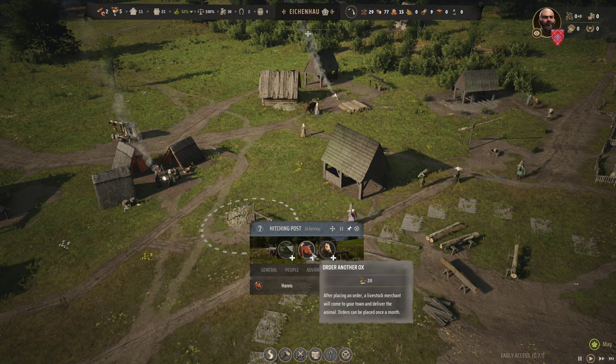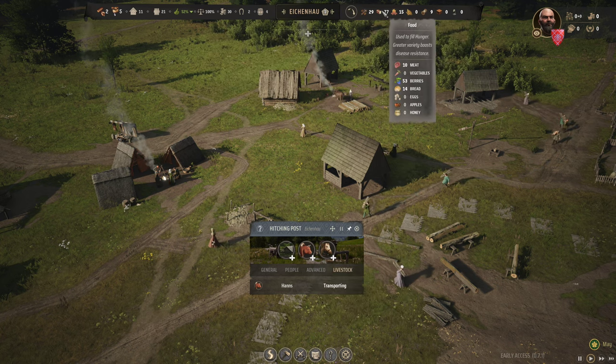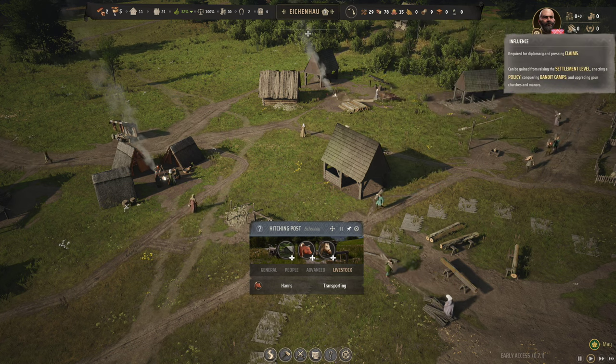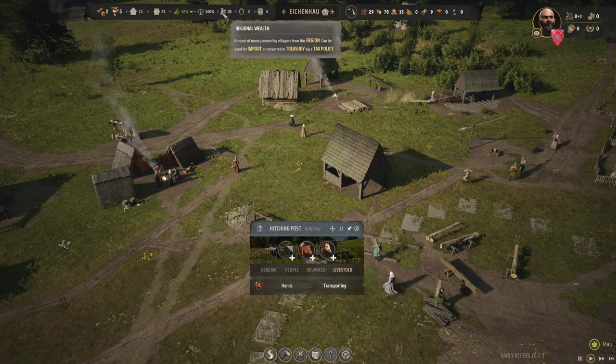Where do we see our cash? Okay, approval rating is going up. Not bad, not bad. Let's see how much money we have. Oh, here it is. Is it the regional wealth?